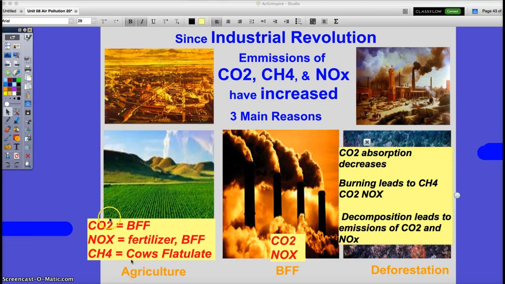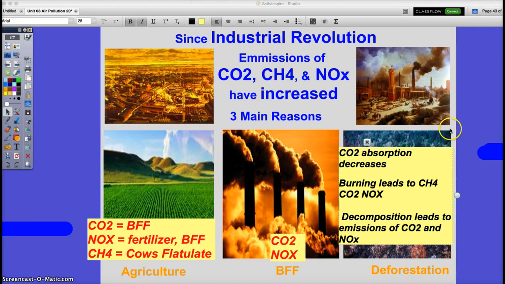In agriculture, if you burn fossil fuels for tractors, fertilizer spreading, pesticide, anything that has to do with machinery is going to produce CO2 and nitrous oxides. Fertilizer, which is used in agriculture, is packed with nitrous oxides, and cows in a rangeland will produce methane when they flatulate or release gases. If you burn fossil fuels, which is everything in the Industrial Revolution to produce electricity, to farm, to build things, whatever, carbon dioxide, nitrous oxide is emitted.